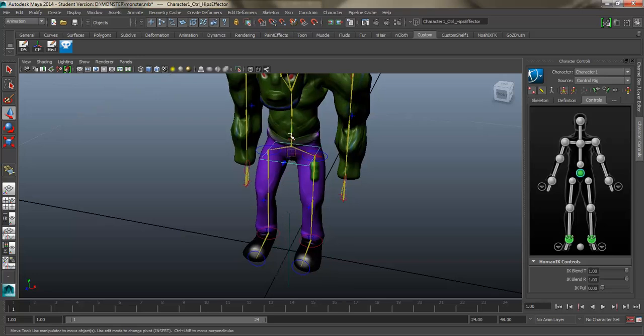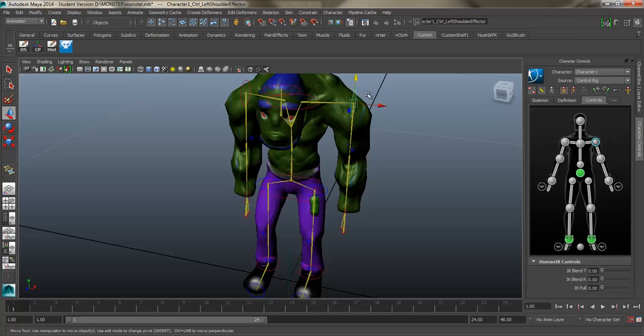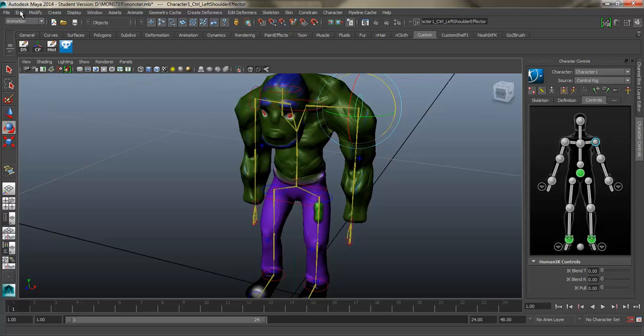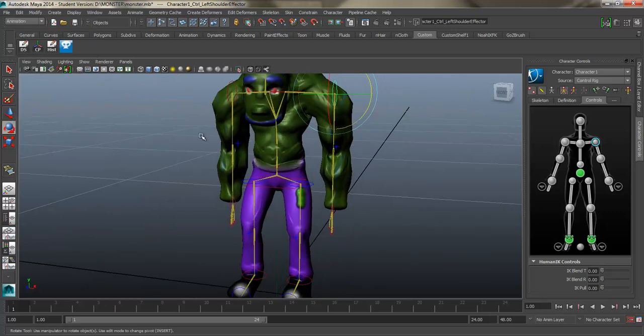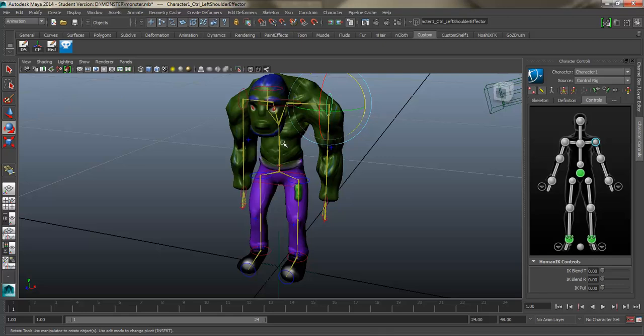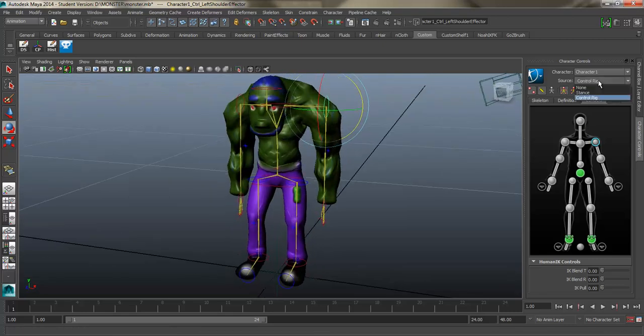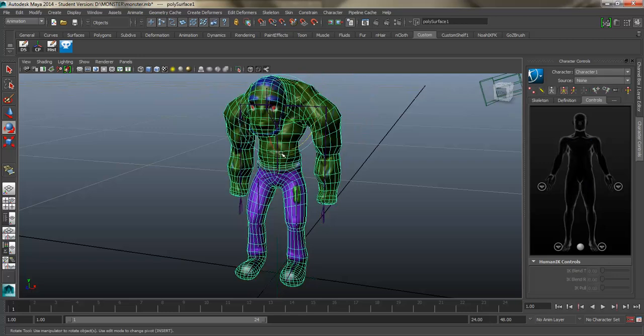So when you click on this red area here and you move it down, you'll see his knees bend. You'll see here when you click on this circle, his shoulder, his arms will rotate out. So let's go to edit, delete all by type, history, to clear that up. And now we want to bind our skeleton to our monster. So I'm going to turn off control rig by going to none. I just wanted to double check that that worked.